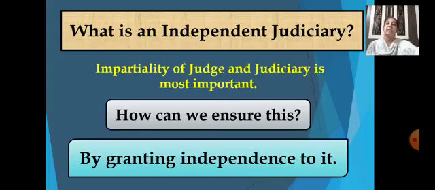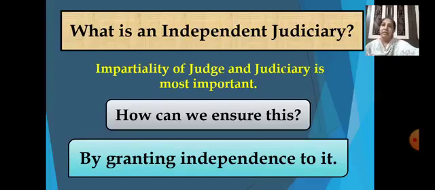Independent judiciary, if we talk about that, impartiality of judge and judiciary is most important in this, right? Impartiality, understand that, okay? A judge and the judiciary should not be partial, should be impartial to everyone. They should not see who is there in front of them, whether it's the common person, or a politician, or someone who is at a very high position. But how can we ensure this? By granting independence to it. Now understand here, see, suppose a powerful politician has encroached on land belonging to your family, okay? So within this judicial system, the politician has the power to appoint and dismiss a judge from his office. So what will happen when you take this case to court?